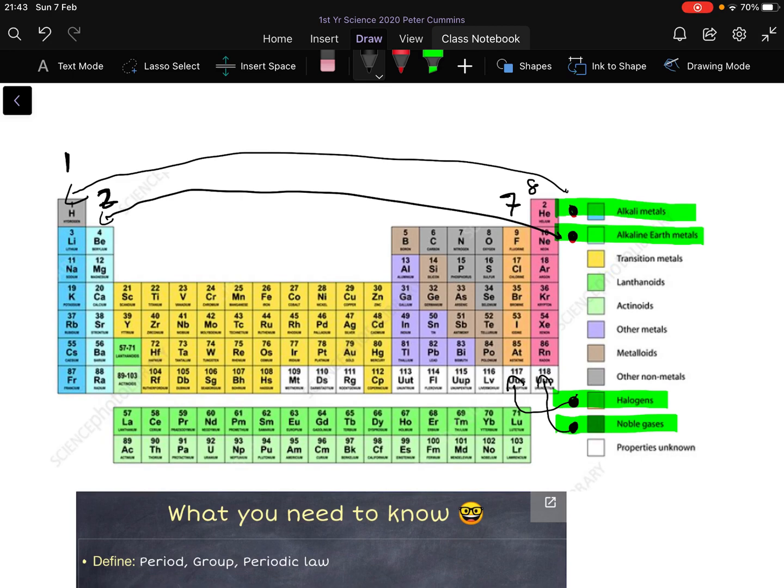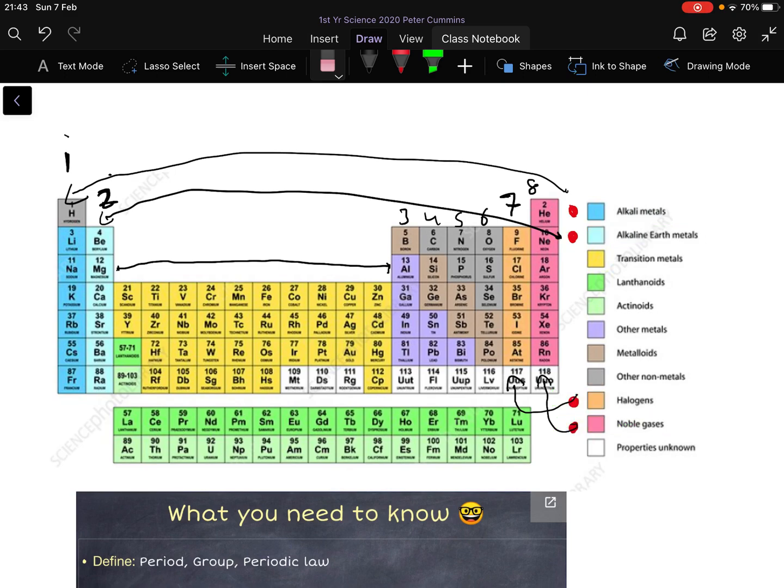The way the groups are, you have group 1, group 2, group 3, 4, 5, 6, 7 and 8. All these ones in the middle here are a bit of a mess; they don't really obey any of the rules that we're going to look at. So we're going to worry about 1, 2, 7 and 8. They're the ones I've highlighted for you. I'm just going to get rid of that highlighter because you won't be able to see the colours. So there's your 4 groups that we want to see, and we'll see why in a minute.